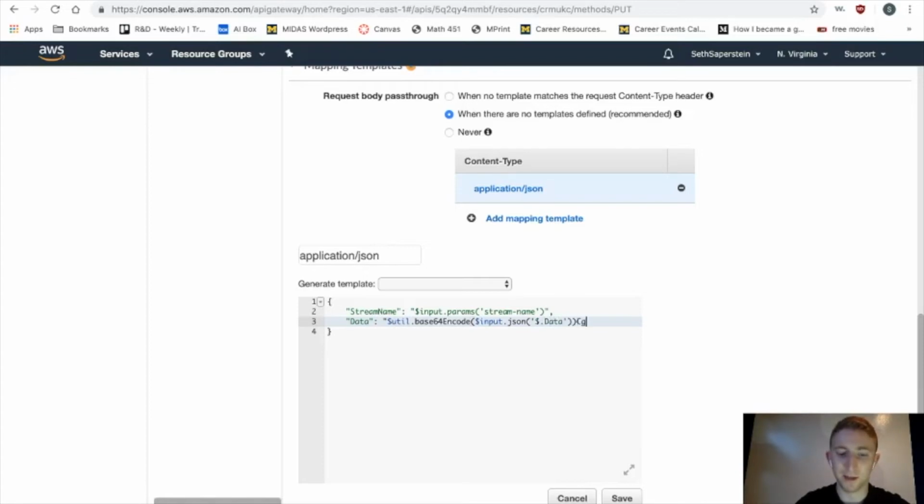The last thing we need is a newline, base64 encoded, Cg==. Now our partition key will be specified from our input path as well. And in our JSON, that's going to be called our partition key.